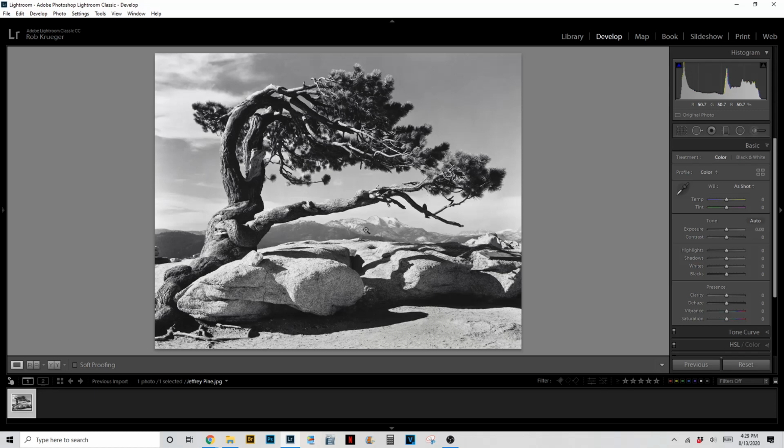Now, I will say, could we step back just a little bit and get a little bit more of this side over here on the left, just so we can see how that root of the tree starts to finish out? Maybe there's something going on that's interesting here. Could Ansel have stepped back and given us a little bit more there? Would that have done more? Well, it probably would have moved the vertical a little bit further in to our rule of thirds vertical. Yeah. But the distance here, this little breathing room versus this little breathing room, especially when you get up that way, that's almost even. Maybe there's some thought there, this larger space here to the negative space up here. It's just creating the best of the situation.